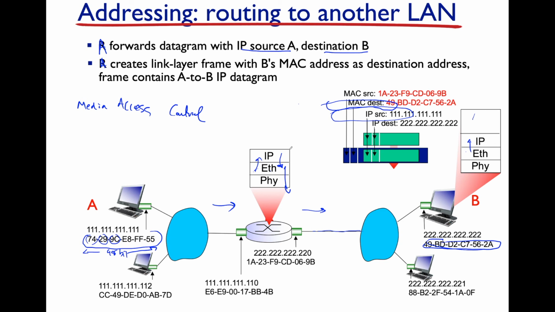And so this MAC address identifies each host on the same network. MAC addresses only live on a network. IP addresses are global and live across networks. And the router knows which port to forward that datagram out of, rewrites the source and destination MAC address so that it can then get that frame ultimately to the link layer of that host on the same network that is shared with the output port of the router.